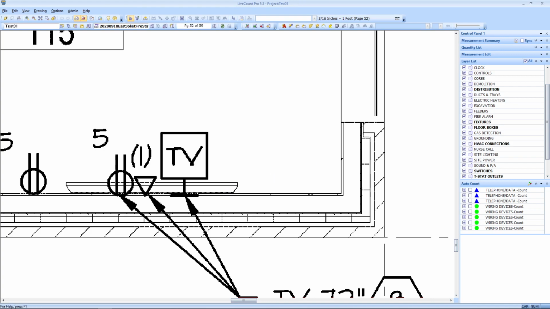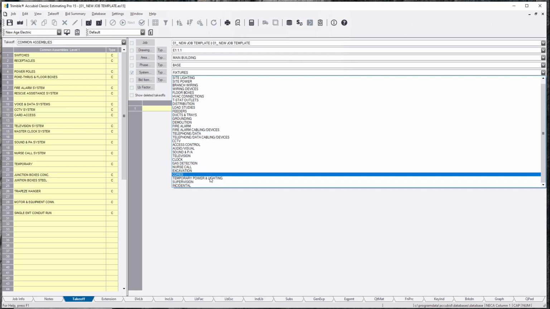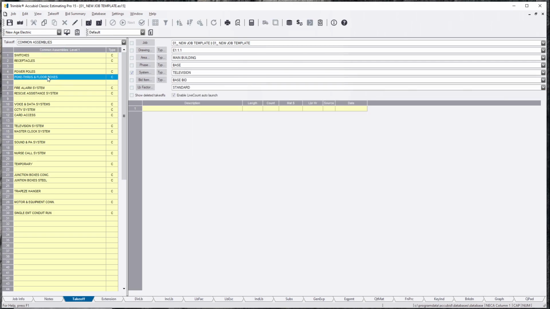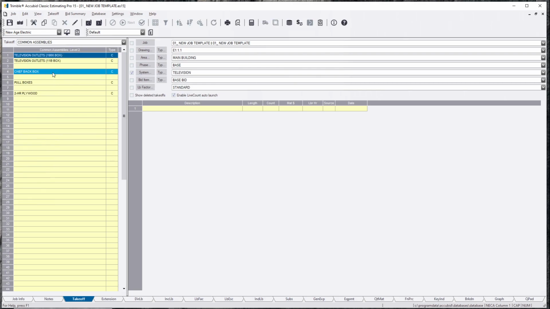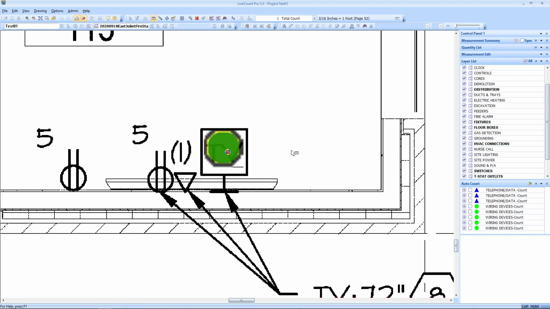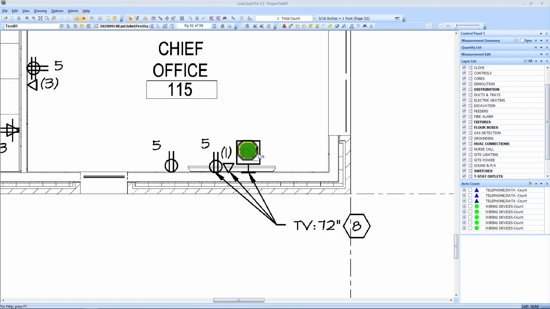If I jump back into my desktop, and I'm going to say this is television now. Should have television somewhere. There you go. And I'm going to go to my television systems, and I'm going to say it's one of my chief back boxes just for demonstration purposes. And as you can see, it auto launches, and you can't see it, but it's activated in LiveCount. So I'm going to jump back into LiveCount, and I'm going to take it off and right click, return quantity estimate, and it's done. I'm going to hit OK on the other screen really quick.